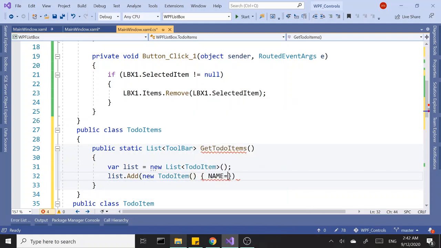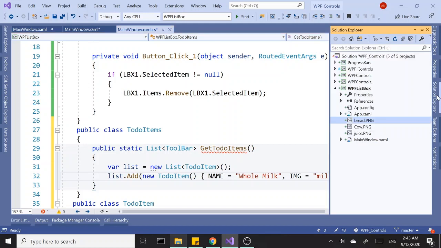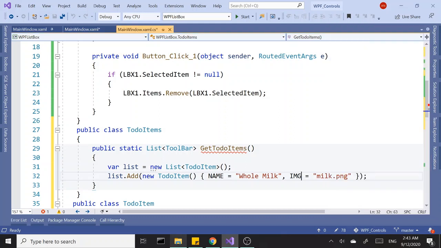Name is going to be whole milk. And the image is going to be milk.png. If you wonder where that's coming from, I have a few images here. So we got cow. Wow, cow. Okay, bread and juice. So it should have been cow.